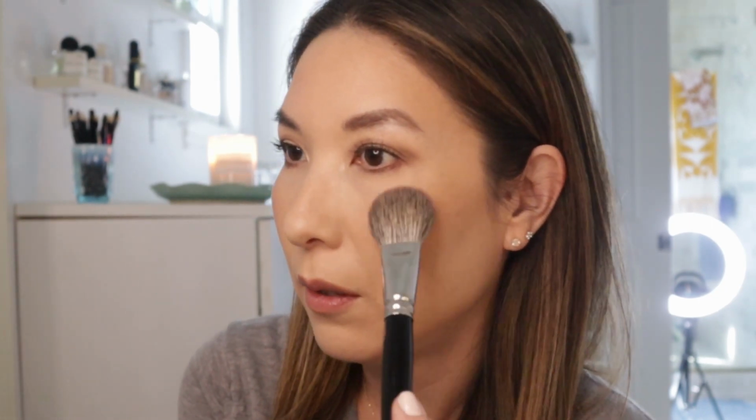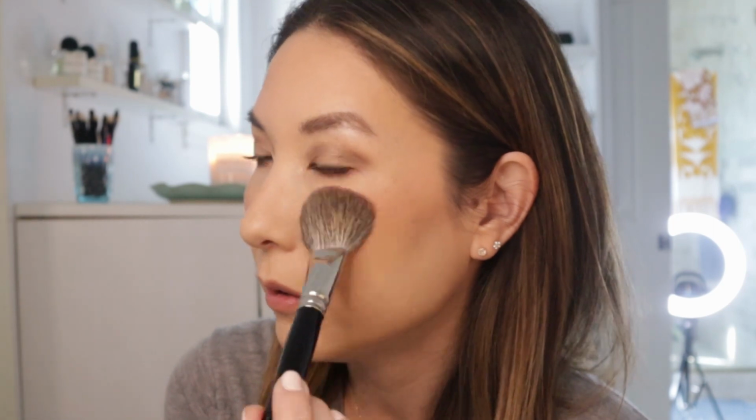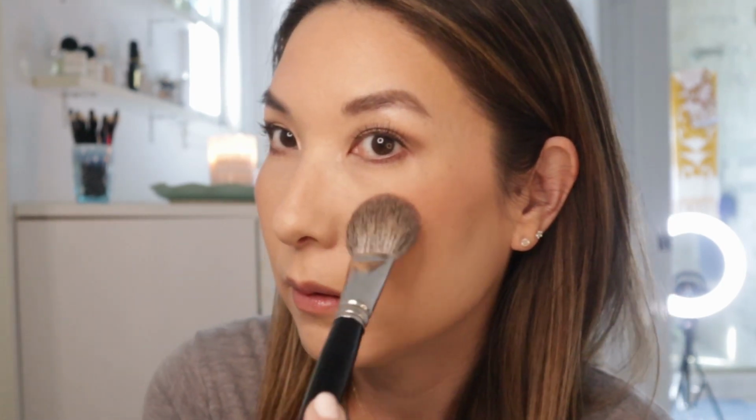Okay. Now I'm gonna switch to the G5545. It's just a flatter, less dense version. I've had this one a little longer, so I'm more comfortable using this one for blush, or just more comfortable using this one.